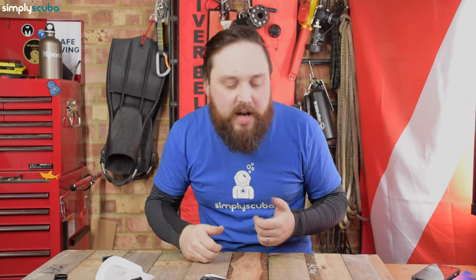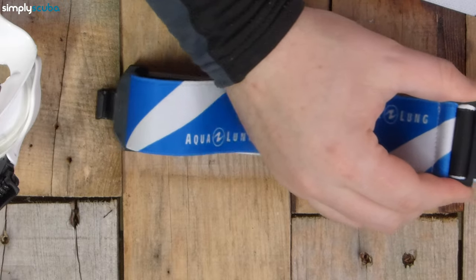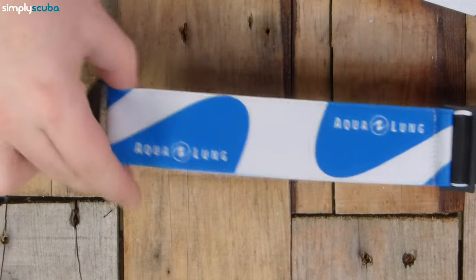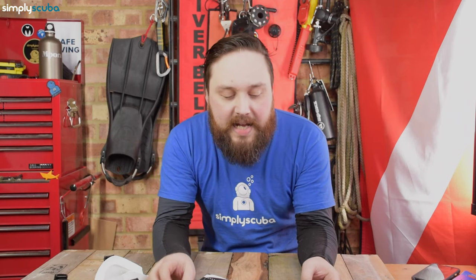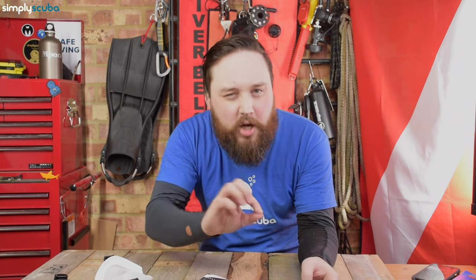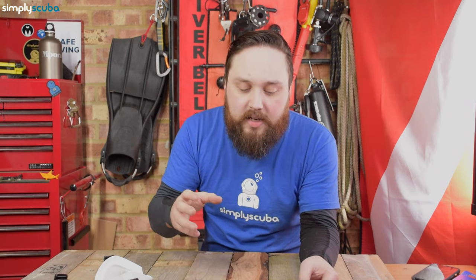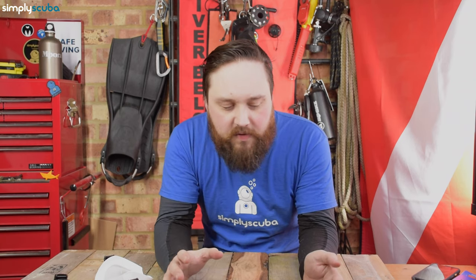You do have the two-way adjustable ratchet straps on traditional straps. With this one, all you have is a traditional sort of adjustment, so you can make it longer. And then once that's in position, it's kind of set. It doesn't have that sort of silicone detailing that you have on a lot of this style strap, but it's only there for added grip. If you're only on a recreational dive, I don't see your mask strap moving around too much.